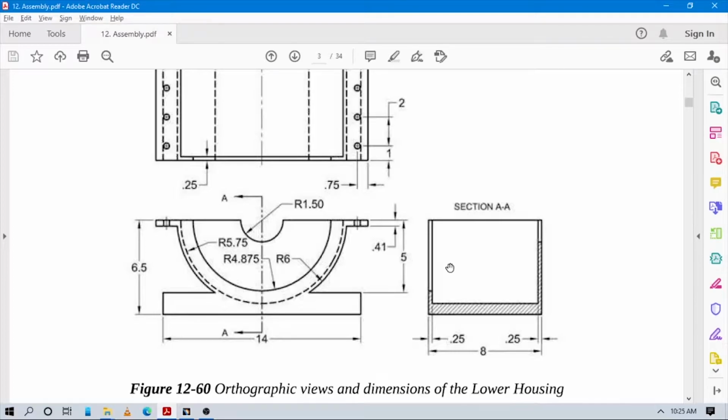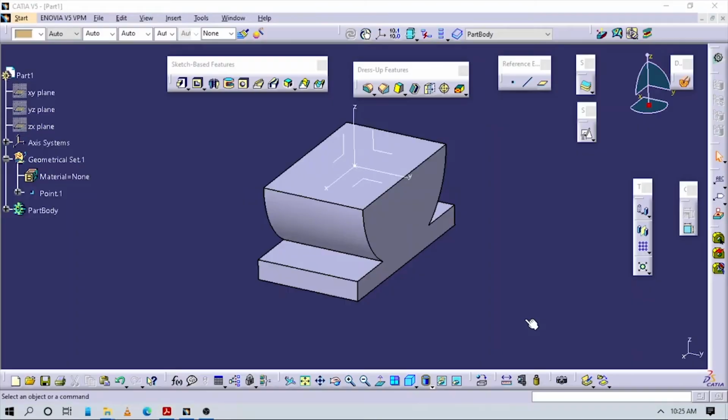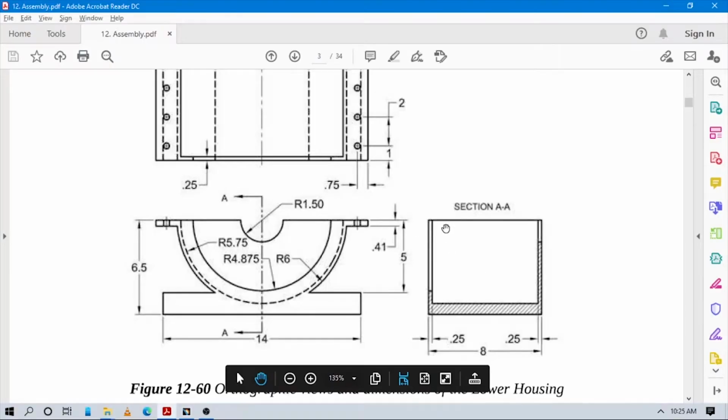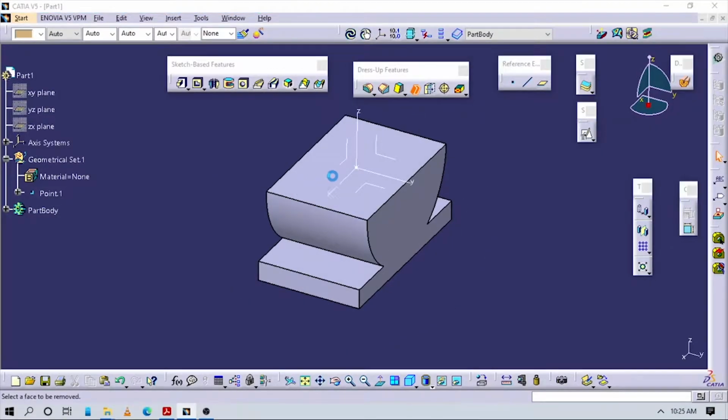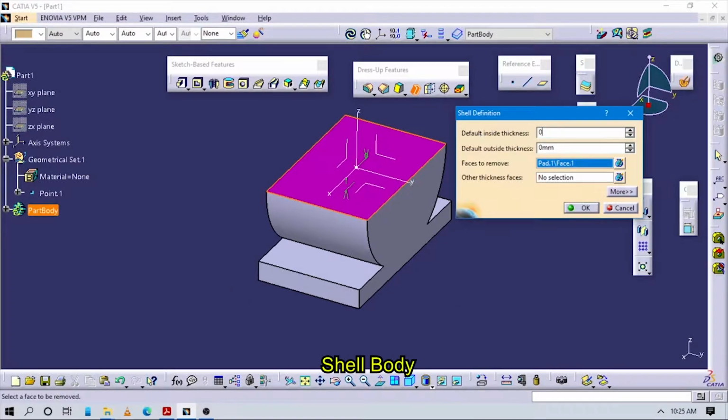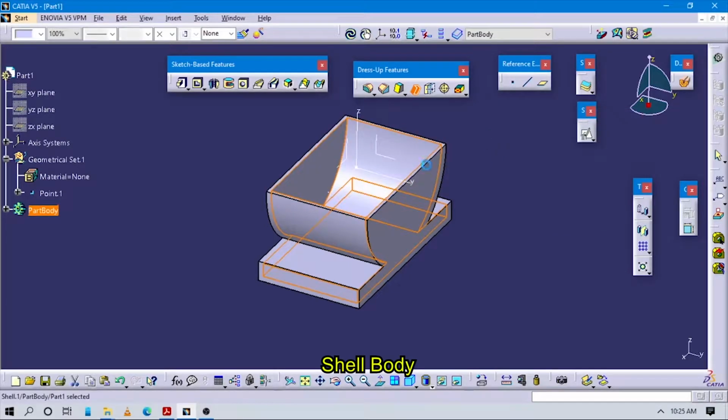So next we have to create, actually we know the part thickness for this is 2.5. So go to the shell command and select this, give here 2.5.